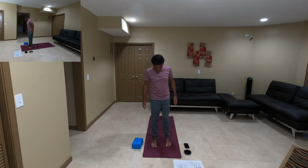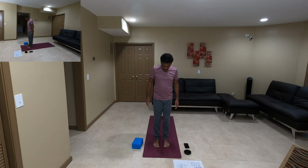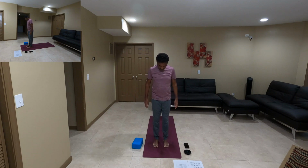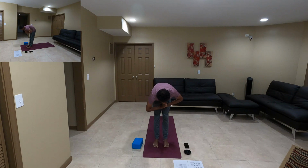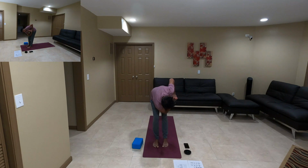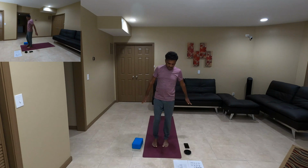On the other side, again bring both the hands to the heart, keep your legs parallel, and then bend your body forward, and then bring your right elbow to the left thigh and push your left elbow and left shoulder to the sky, and then turn your head, look at the sky. Alright, come back and release it.